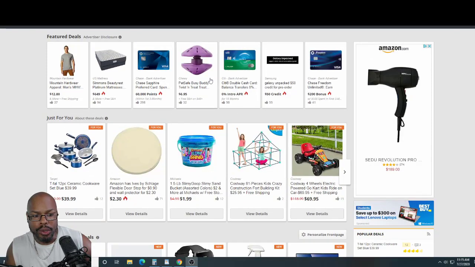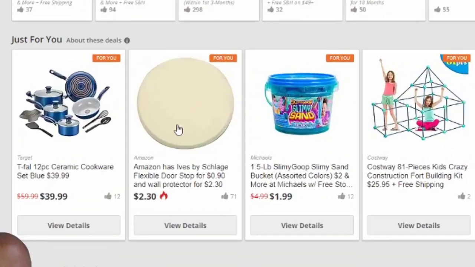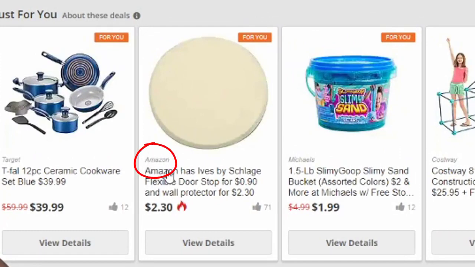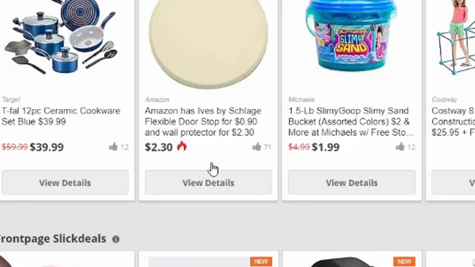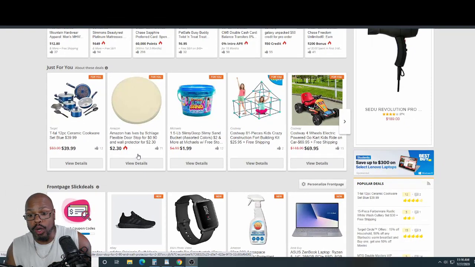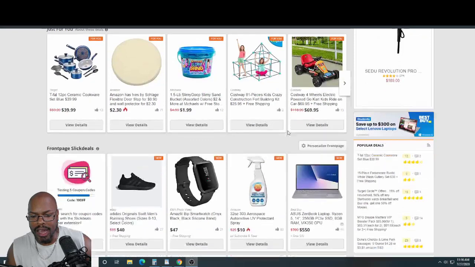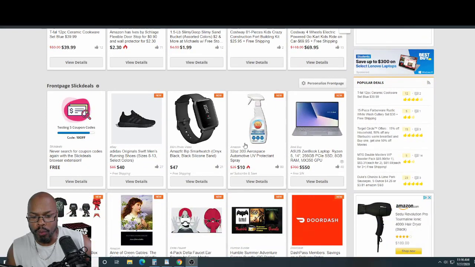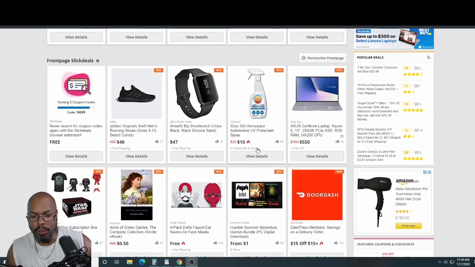Now, what I like to do is right away I'm sort of scanning, and where I see Amazon, I know that Slick Deals is showing a product for Amazon, and I'm not going to want to look at that unless I was looking to do Amazon flips, meaning I would want to buy from Amazon and when I receive the product, turn right around and send it back into Amazon. Or even if I was going to merchant fulfill it, meaning I would do the packing and shipping. Either way, those would be Amazon flips. That's not what we're going to talk about today. So where we see Amazon, we'll just keep right on moving.